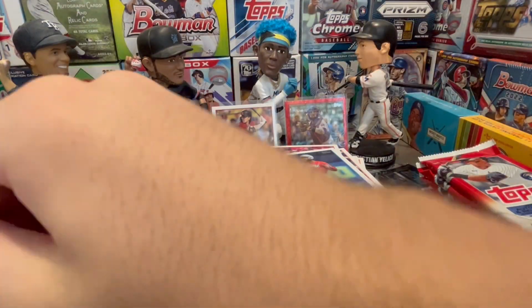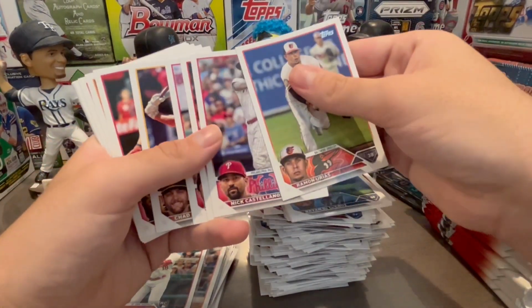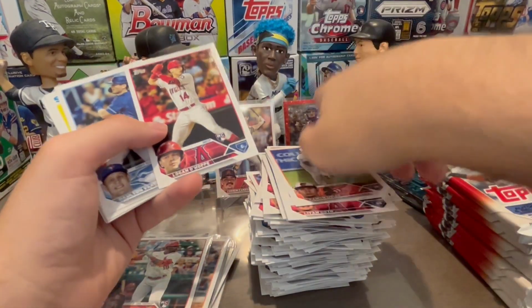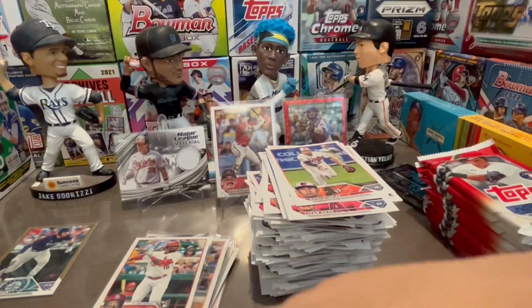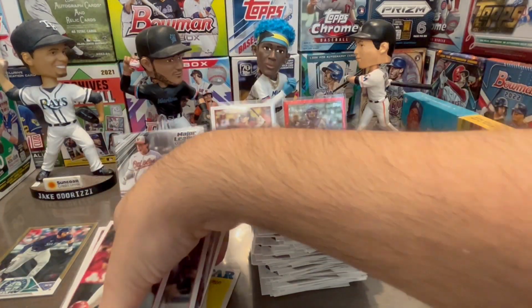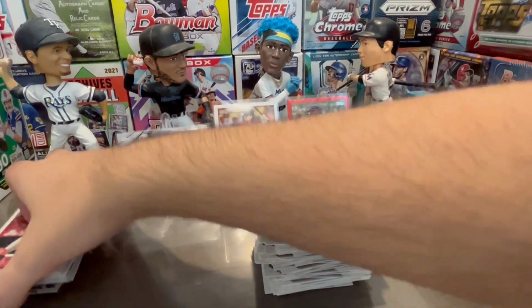All right, let's see what else. This box is looking like a doozy. Don't jinx it, but gotta get something numbered out of here. Castellanos, Levan Soto. Pinder retired. There's Edwin Diaz. There's Logan Ohapi. He's actually doing really good this year. He got injured, unfortunately, so I think he's out for the season or something. I don't remember what it was, but I think he got hurt for a couple months.